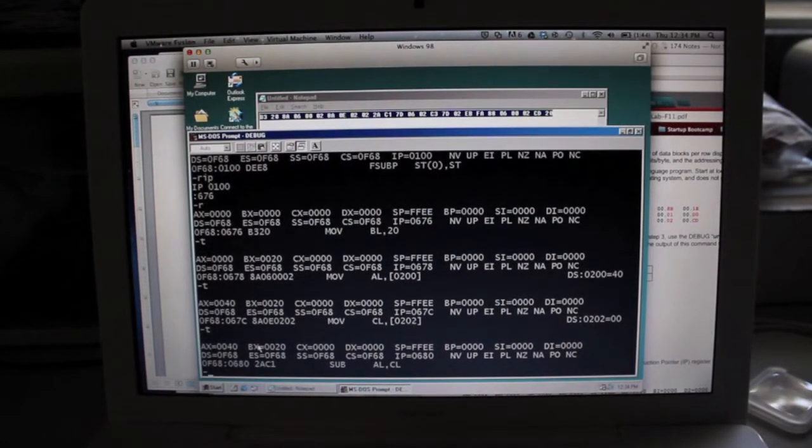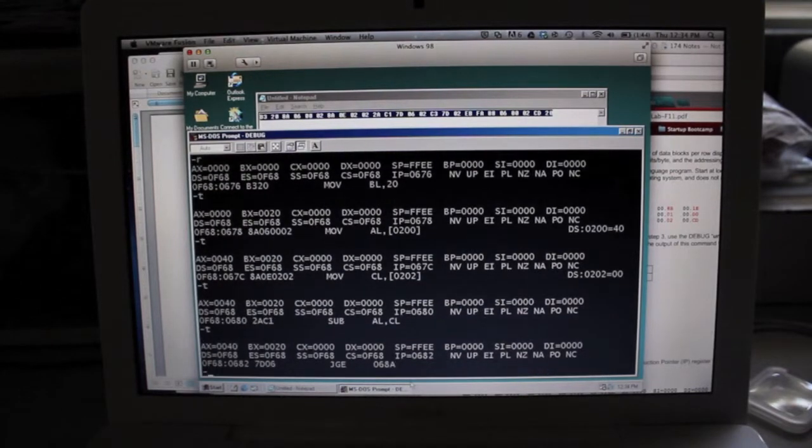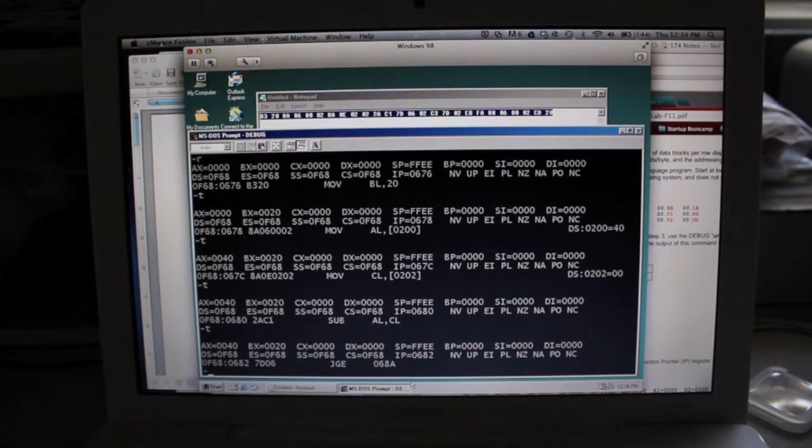Subtract AL from CL. However, AL and CL we cannot see here on the register, so I'm not sure what is happening at this point. But we'll trace through again, jump if greater than or equal to. Now, this should be referring to AL, if it's greater than or equal to. However, it seems to be referring to some other value, as it's showing AX and BX here, not AL and BL.